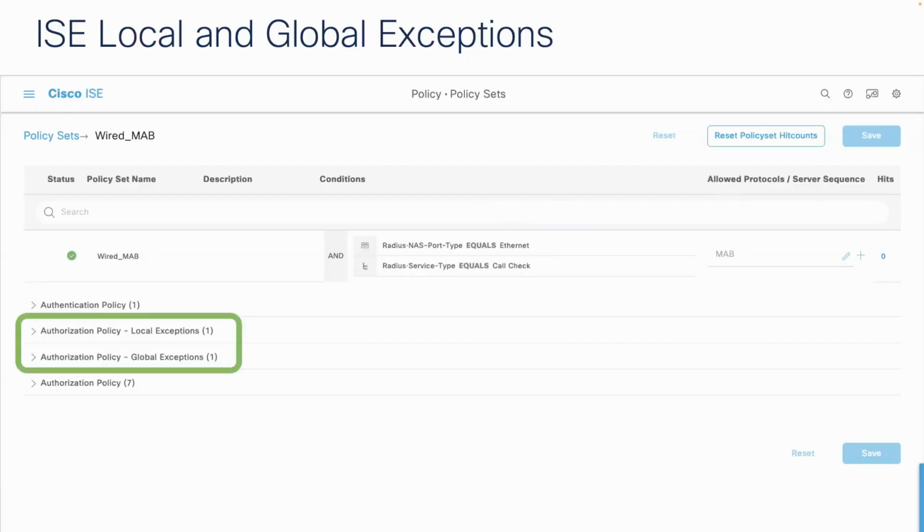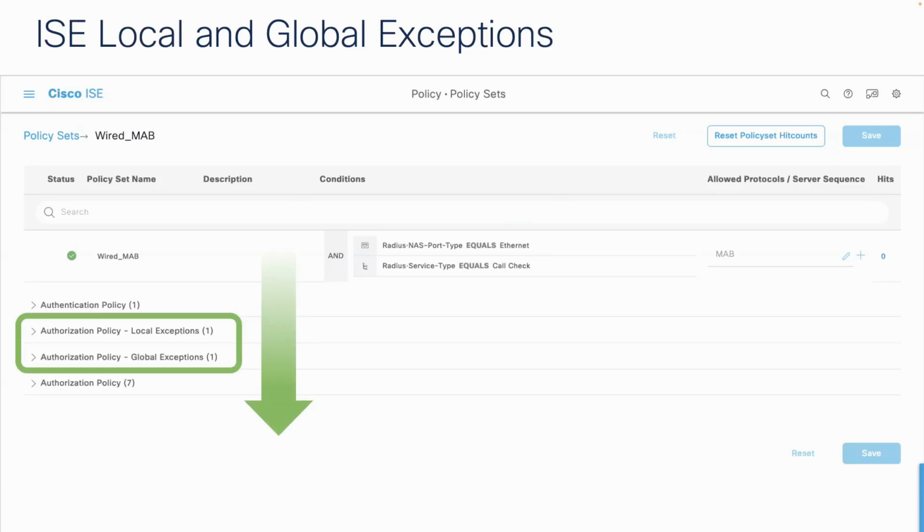The next thing I wanted to show you is how we're going to be able to do some local and global exceptions. The thing to note about ISE authorization policies, or authorization policies in our policy set, is that it works top down.